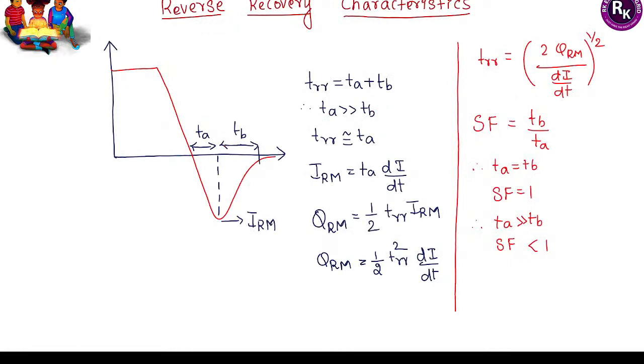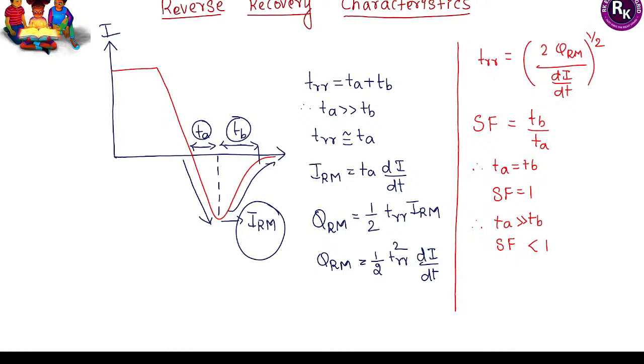Next, if you talk about the reverse recovery characteristics of the diode, here I have drawn the waveform with respect to time. If you observe the current flowing through the diode, this is the reverse recovery characteristic. In reverse bias, this is the maximum current that we can observe. Here, in the reverse characteristics, we talk about two time periods. One is where the current is trying to reverse direction and achieve its maximum value, and then it is slowly decaying to zero. So we are dividing it into two parts.